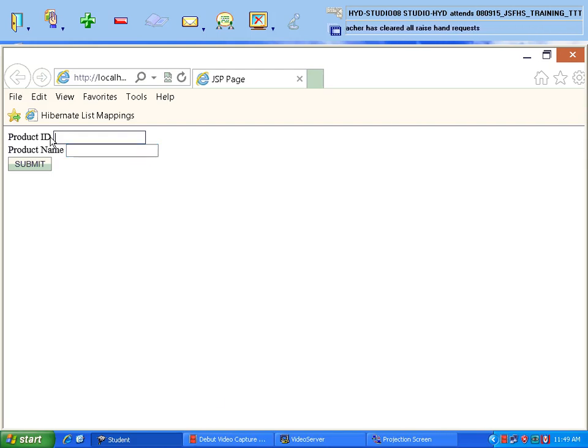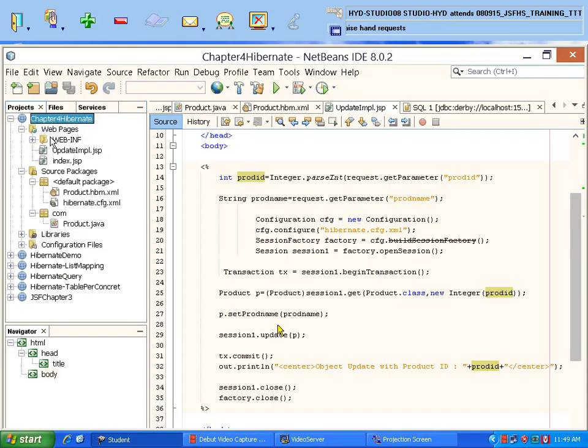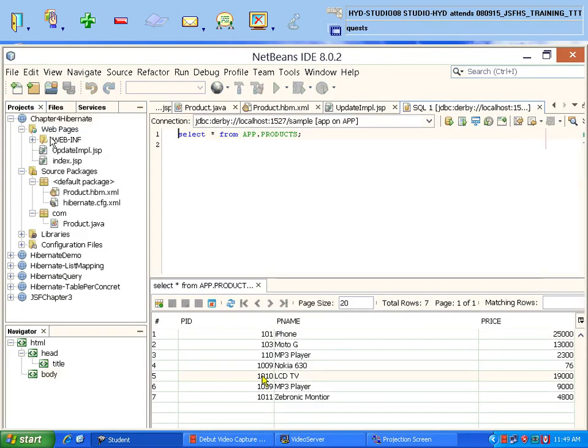So now what is the product name which is there? Let us see this. The product ID which I have, maybe I want to change this particular product. This is my LCD TV. Now I want to change that to curve TV. The Samsung curve TV I want to change. 1010 is the product ID which is there, that value which I want to change.